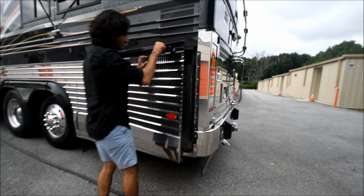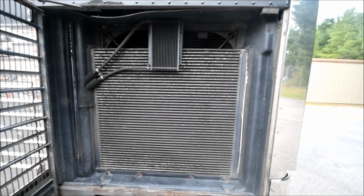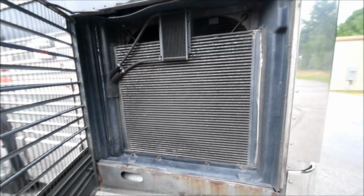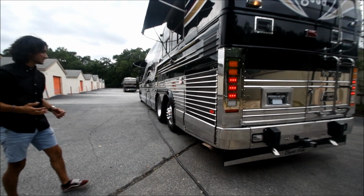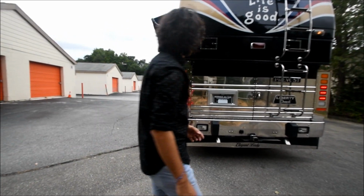Right here, we have quick and easy access to one of the radiators on this coach and a few others that are hidden behind it. Everything is built with quality on these rigs. And right there is a small compartment that you can access more things in your engine if you'd like.